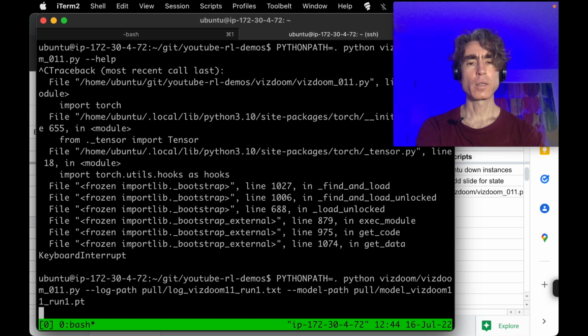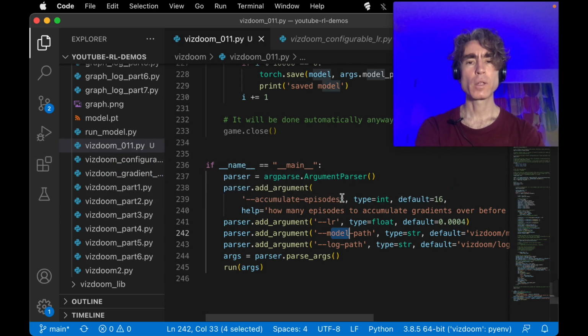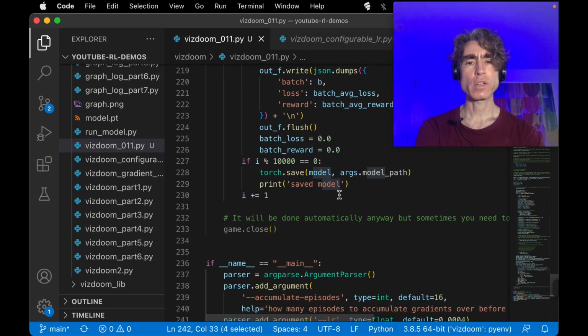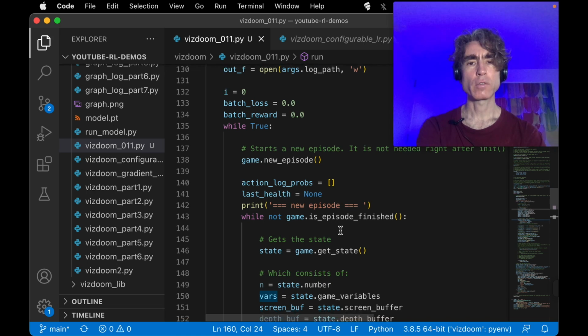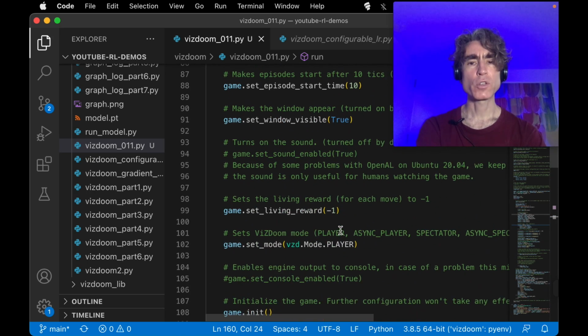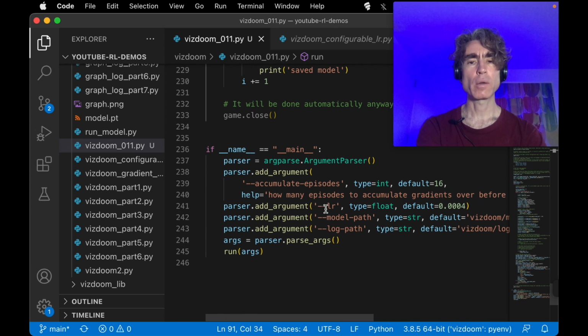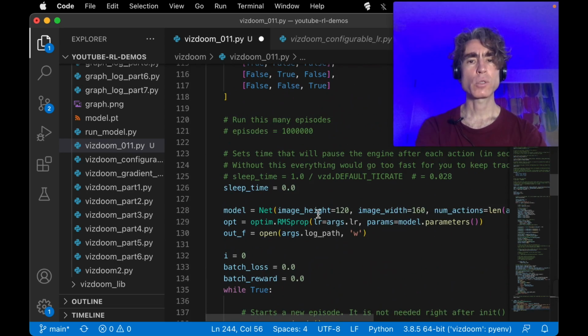All right, and then we still have visualization turned on, right? So let's turn off the visualization, and we have some print statements too. Let's get rid of those. Well, I guess we can just leave it. It's kind of fun. But we should turn off this. We should make the visible false. Actually, you know what? We can make this into an argparse. All right, so args.visible here, right?